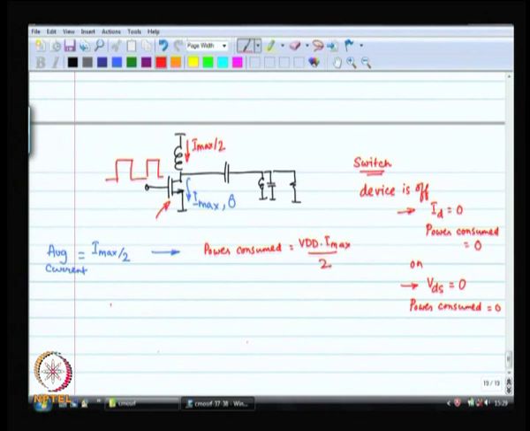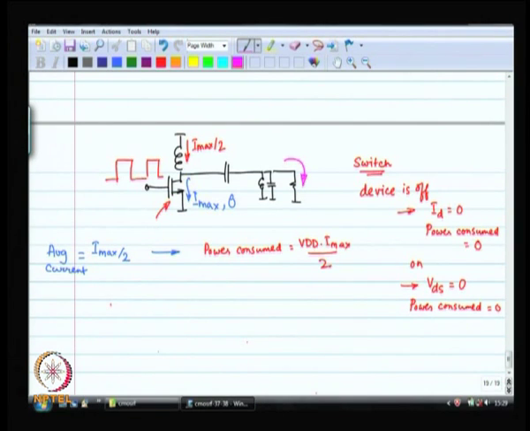Where is all this power going? The inductor does not take any power, the capacitor does not take any power, the MOSFET we just proved is not taking any power. So, where is all the power going? Where is it going? It is going to the load. There is nothing else, right? There is just one MOSFET which is not consuming any power. We just proved that it is a perfect switch. If it is a perfect switch, then it does not consume any power.